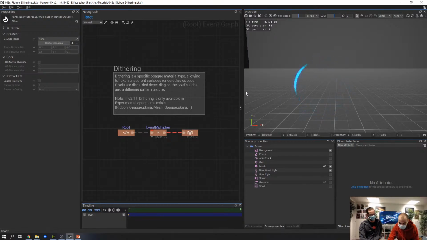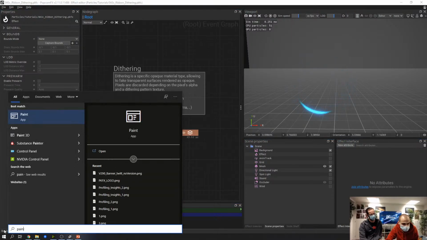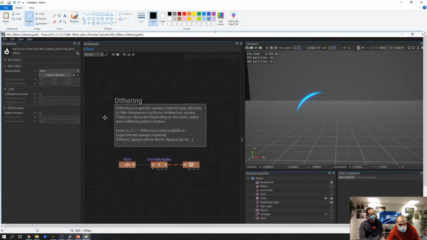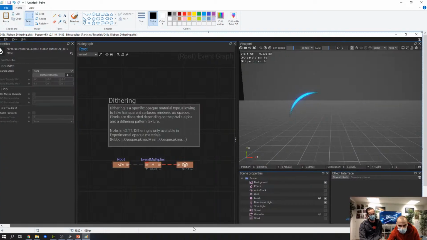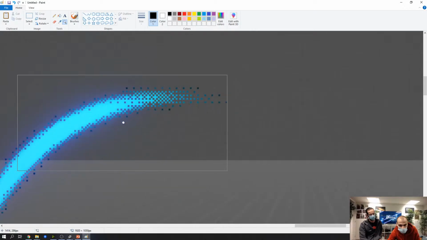So I can show you by just doing a print screen. I can paste that in Paint and zoom in so that you can see the dithering pattern on the particle. As you can see, all the pixels that are rendered here are opaque pixels, and it just renders according to that dithering pattern.